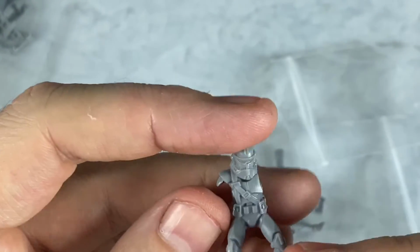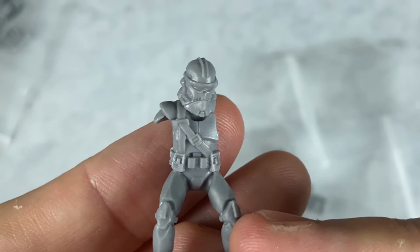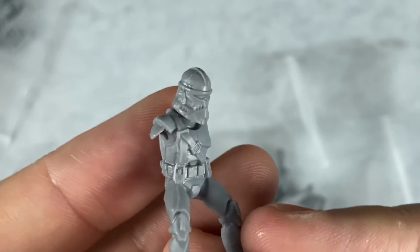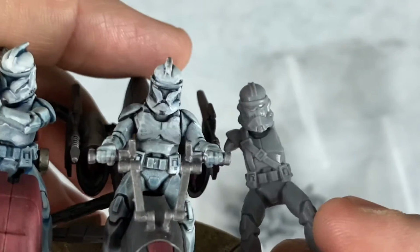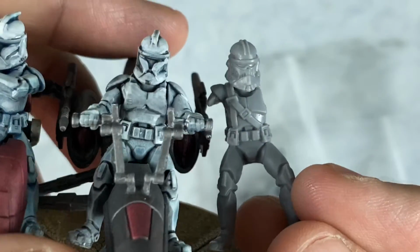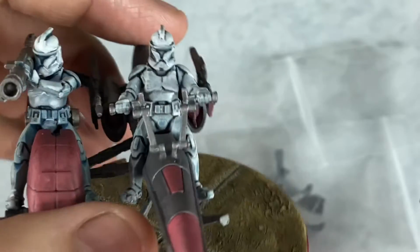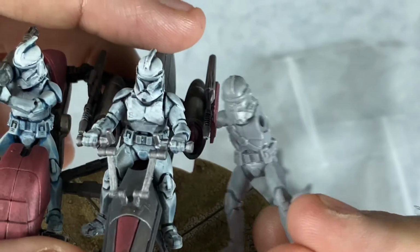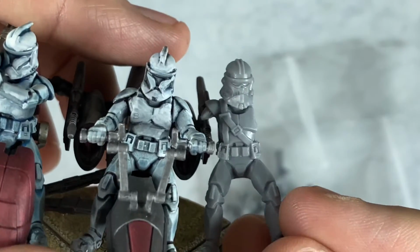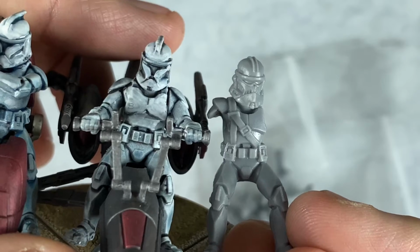He also, I want to point out, has a different torso sculpt. He's got a belt on him, which, for reference, here is a corset BARC speeder. I experimented with it, don't pay attention to the dirty blue paint job there. I wasn't super satisfied. But anyway, as far as the sculpt, you can see it's very much different. It's got the belts, and it's got the alternate head.